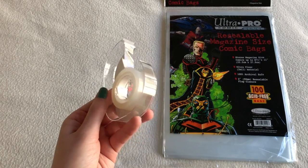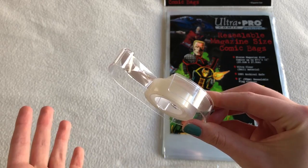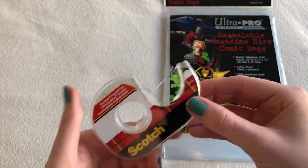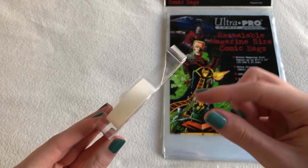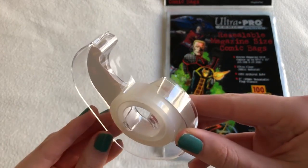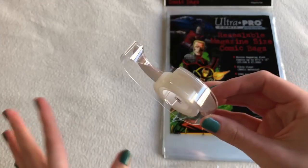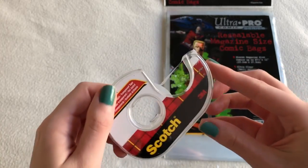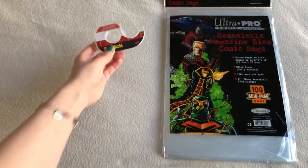Next main thing you will need is tape. I personally like to use the clear tape because if you use the matte tape, you can easily see it and it just looks a little bit messier and not as nice. I also personally like the thinner tape for taping up the tops of the albums. It's just so much easier. You don't have to get the thin tape, I just personally like using it. You can get this anywhere. Everyone knows where to get tape.